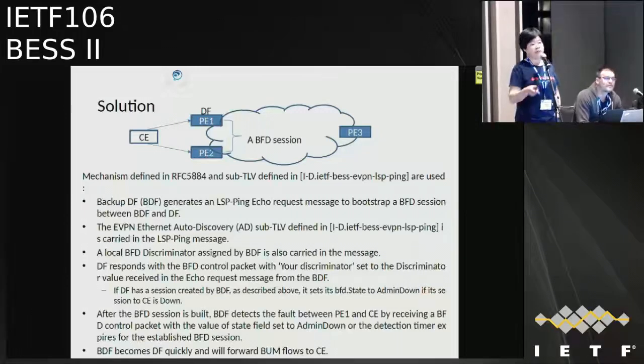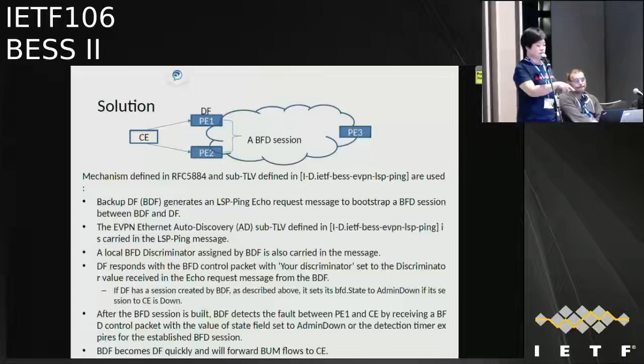If you already have a BFD session for it, yes, but your discriminator may be different, because we know the sub-TLV defined in the LSP ping to start the BFD session, and the discriminator will be different from the other BFD session between P1 and P2. So it means different things. Yeah, so you will not be confused by it. Okay, I can talk to you offline. Okay, thank you.